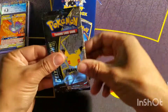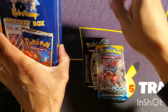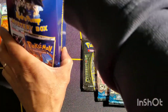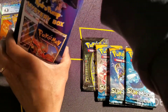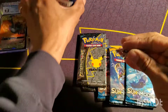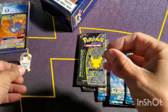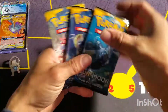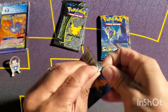Let's see — got Celebrations, Sun and Moon Base, Sun and Moon Base again, Sun and Moon Base again. Boy, that's a rough one. And another Celebrations and a pin. I got a Mew Too pin — I believe this is from the Hidden Fates Mew Too pin collection. I did get a graded card, which was kind of rough — three triple Sun and Moon Base. So let's see with three packs if I can get anything awesome.